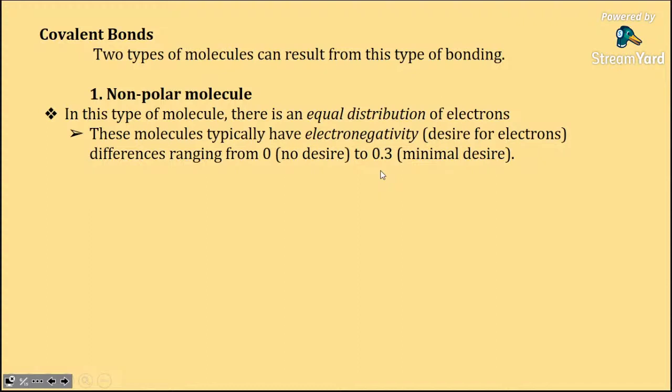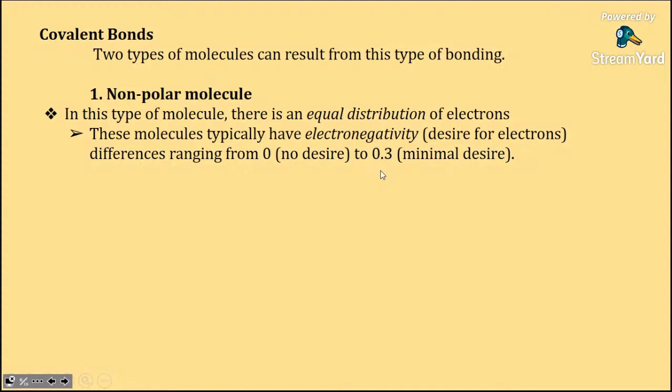So if you're not sure about electronegativities, I highly recommend you go back and watch the video that I made previously on periodic trends, and I discussed electronegativity in that, what electronegativity is, and how we measure it, and what the trend is as you go across the periodic table and down through a column. So there's a little plug for a previous video of mine if you need to know about electronegativity.